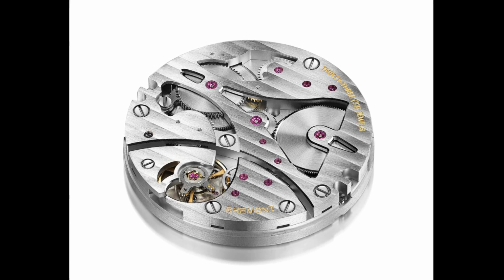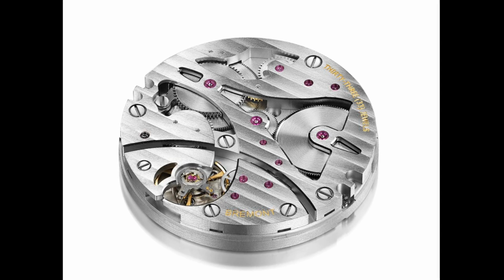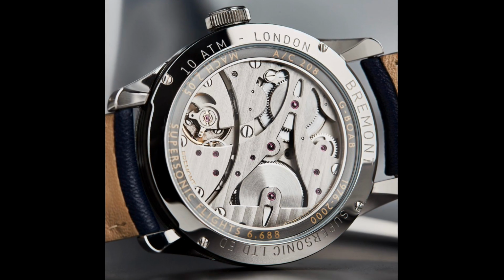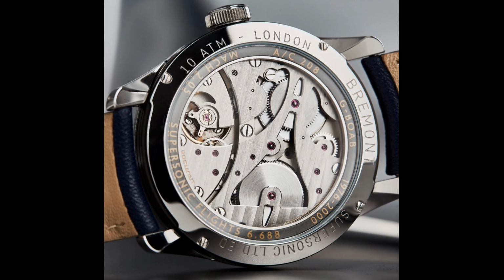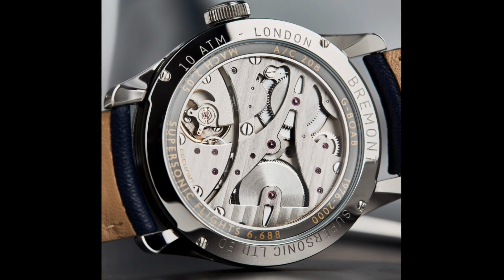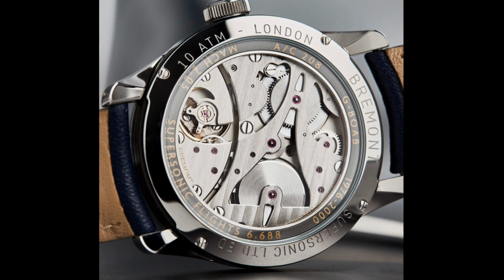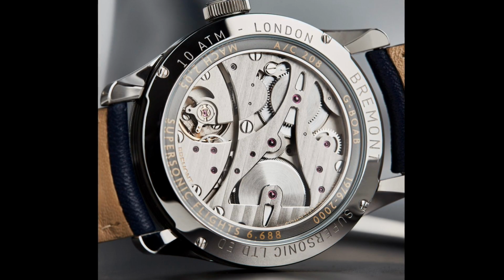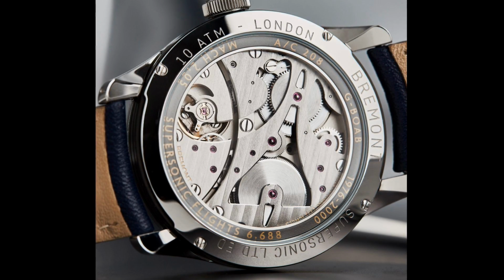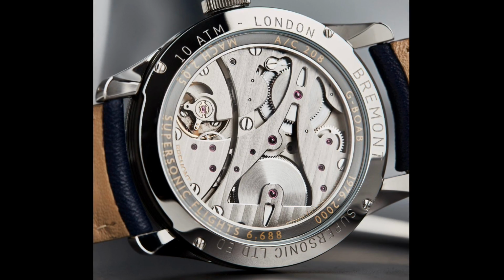with a great deal of finishing seen throughout the movement to create a very interesting movement to look at through the caseback. And of course, most crucially, it has the Concorde's shape cut out of one of its bridges, just to add a certain amount of interest to the movement. Now, whilst looking at the back of the watch, one should also look at that ring which surrounds it, because that's an aluminium ring which has been taken from Alpha Bravo, which is Heathrow's last Concorde, which is quite an interesting touch to this watch, and does follow on from other watches made by Bremont as the concept of taking parts from other machines or indeed historical parts to create elements of the watch, and I think they've done a very good job in the case of this piece.